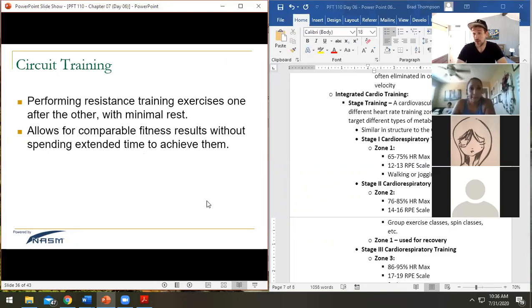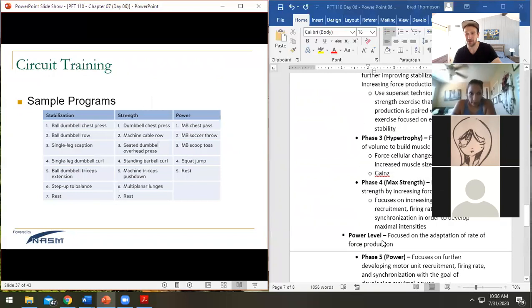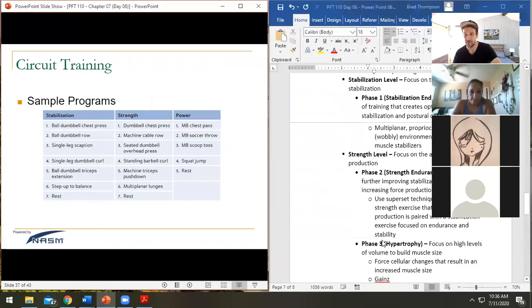We also really like circuit training. Circuit training is also really effective, right? And this is performing, like I said, one exercise after the other, after the other, after the other. And so you can do this. Here's some really good sample programs. I forgot, I did this earlier and I didn't need to. These are really good sample programs. I'm going to go back up to circuit training over here that use different styles of exercises, right?